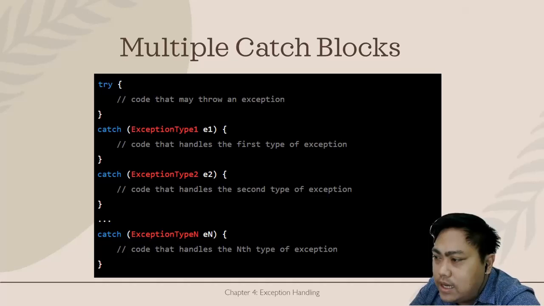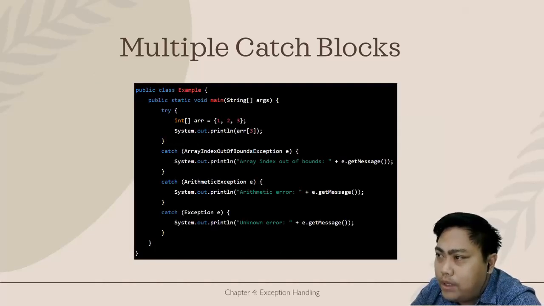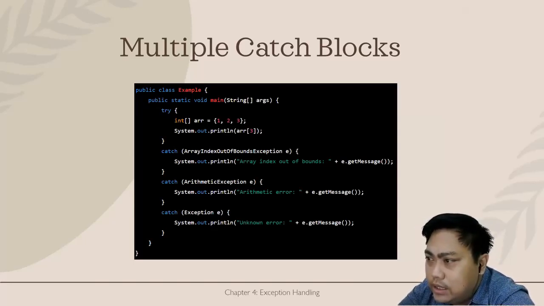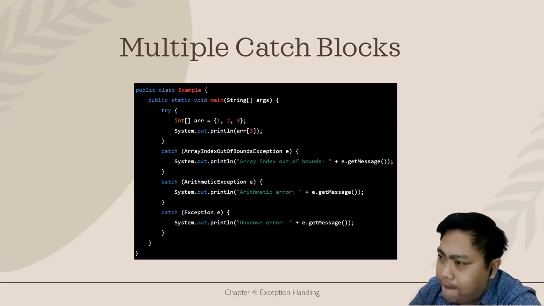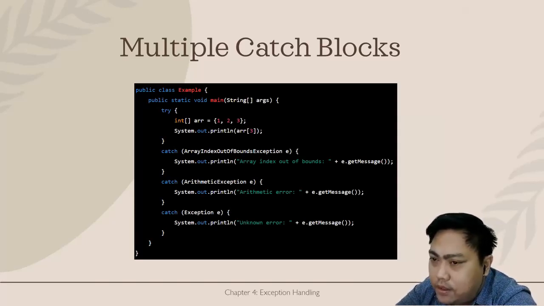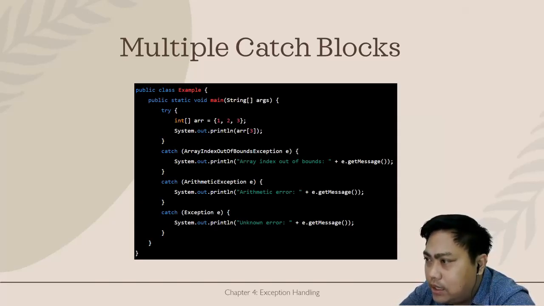So let's have the actual example of having multiple catch blocks. In this example, the main method tries to access the fourth element of the array.